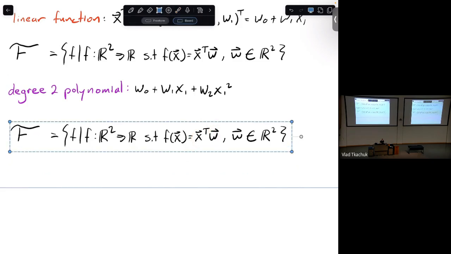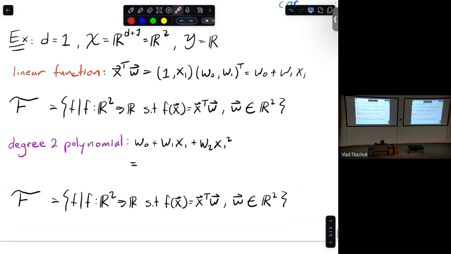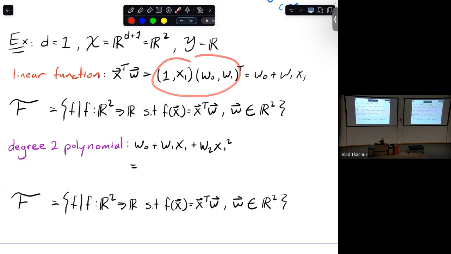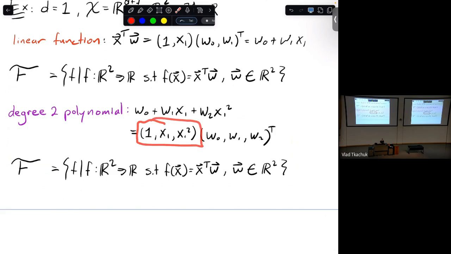And what I wanted to write is that above here, you can actually look at this thing in the same kind of view as what we saw here, except now adding a third dimension. I can look at this as 1, x1, and now I add a third index to this vector, which is x1 squared. And then I just take the dot product with W0, W1, W2. Hopefully you're convinced that these are equal. All I've done is added a third term, and now that's just bigger vectors. The beauty of this is that this just looks like a linear function where your original features were the following.